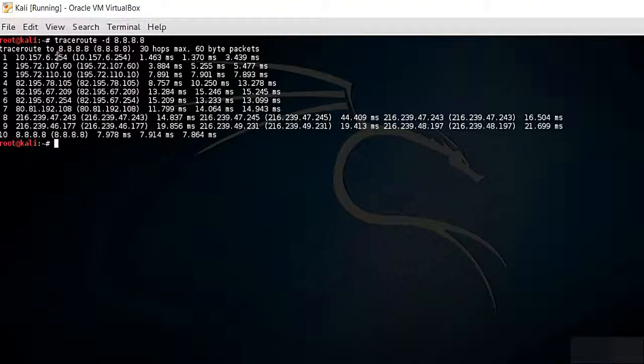When you're using NMAP and you want to protect your information online, you don't want this to be visible to public. You want to make sure your information is protected, and that's where the use of VPNs and proxy chains are so important, because these hops would all be different if you use a VPN or by using a proxy chain.